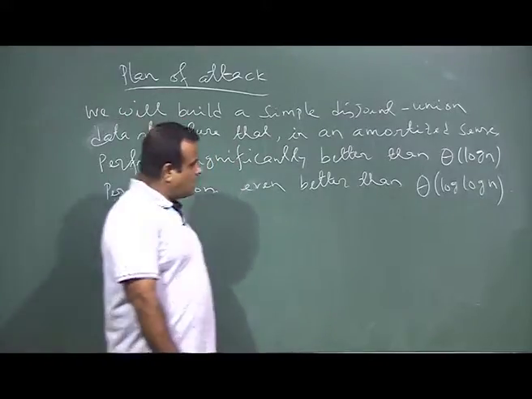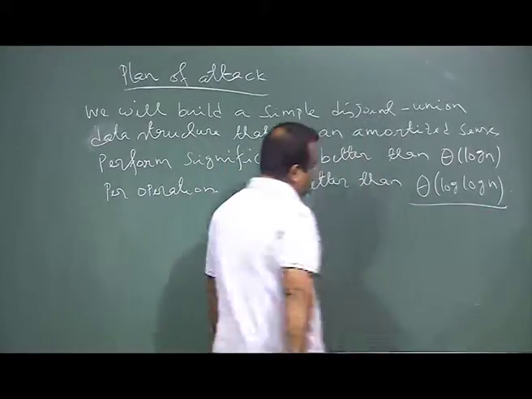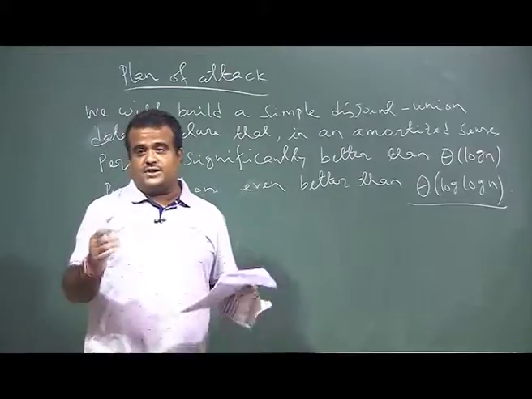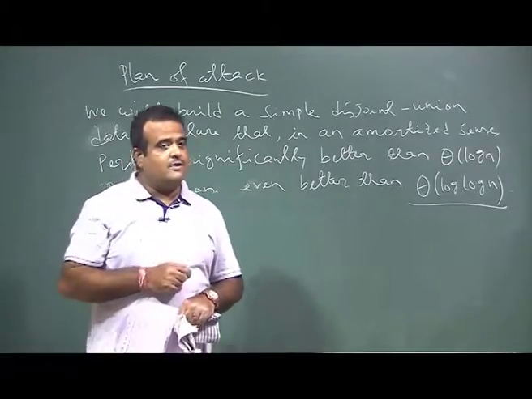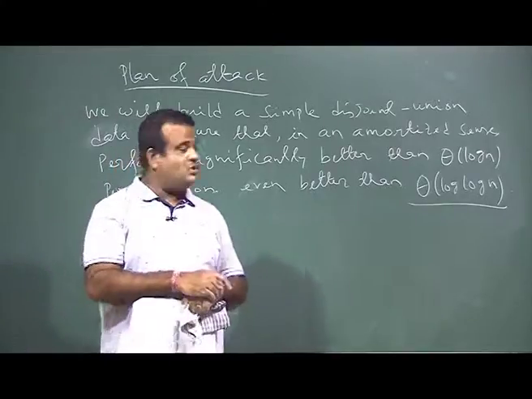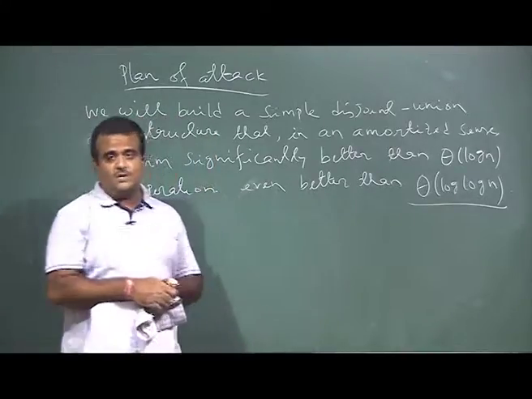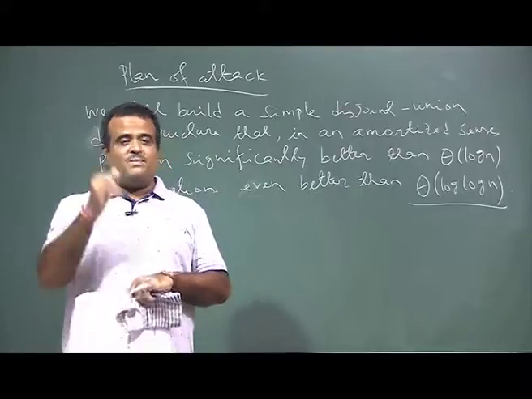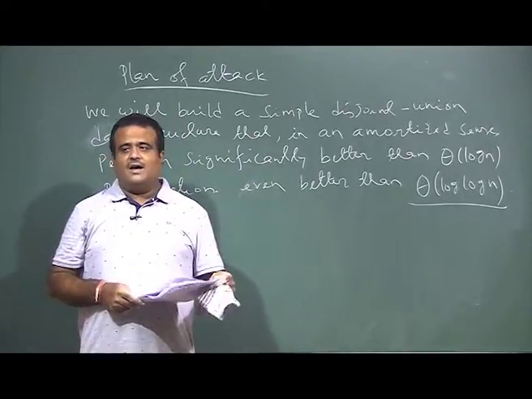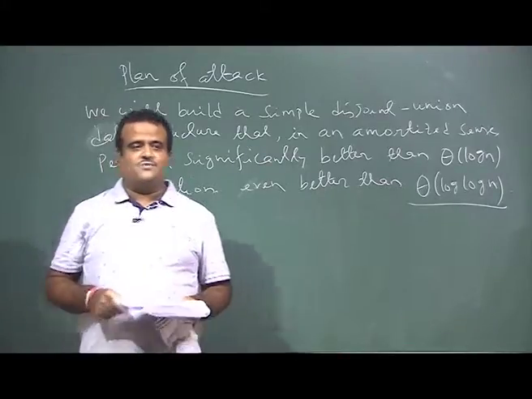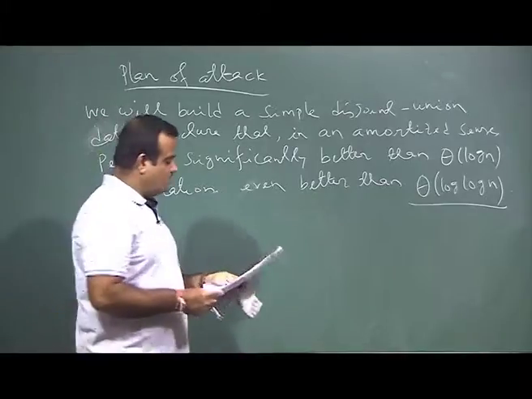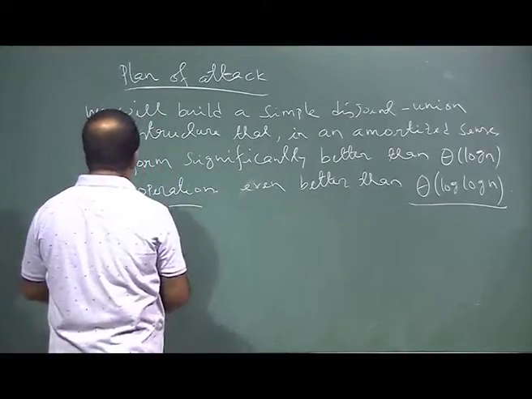We have seen this in one data structure. What is that? The van Emde Boas data structure. There we have seen the fixed universe successor problem. There we have seen log log u, but there we used five tricks to achieve that, but here we are going to use only two tricks to achieve this. So, this is our goal.